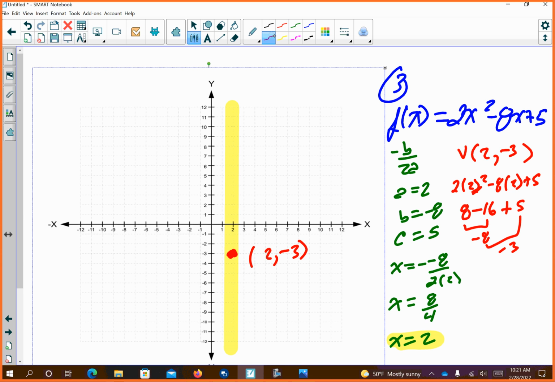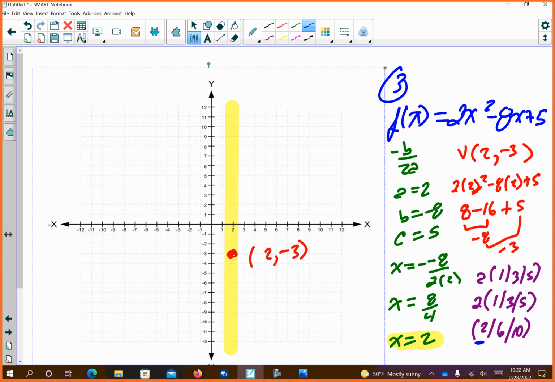And my pattern graph is a times 1, 3, 5. What's my a value? 2. So it's 2 times 1, 3, 5. So distribute that through the numbers. So I get 2, 6, 10. All right. So let's deal with the 2 first.